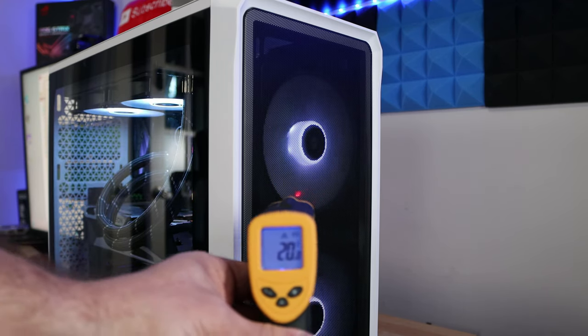Then along the front of the PC, we got 42 dB there, so very quiet. And about 20 degrees. So that's not going to change because the ambient temperature hasn't changed very much. Still 66 degrees. This barely heats up the room at all.